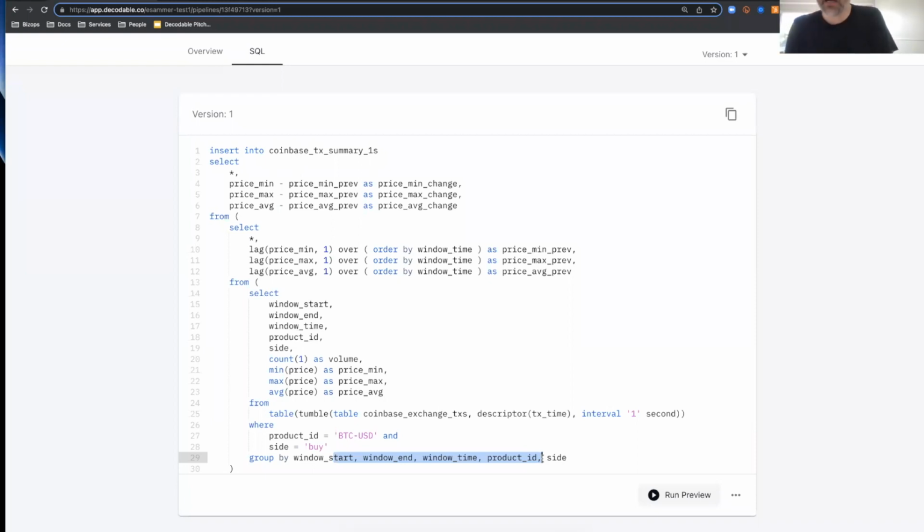Is it possible to process or reprocess historical data? Good question. Today in the system, we do not give you the ability to specify the start position.